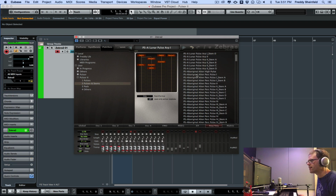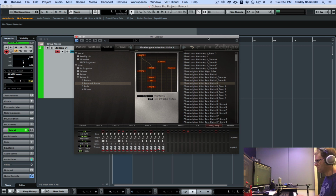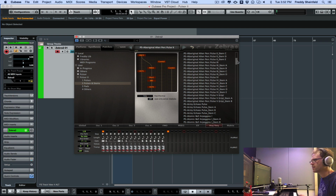For instance, we have an original alien percussion pulse 1. So this is stem A. As you can see, the sounds are very organic. That's our goal with the whole library. It's not super synthy. It's more percussive. We included a lot of different percussion this time on this version. We have a few different variations of the original alien percussion.